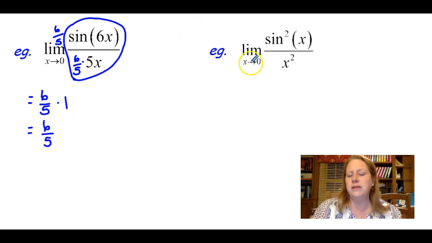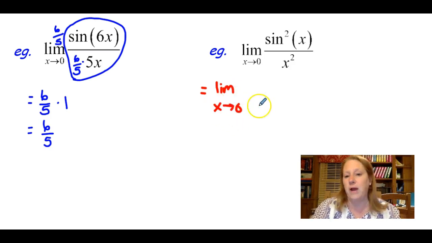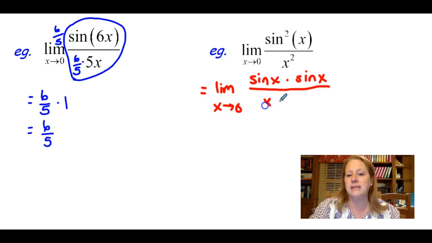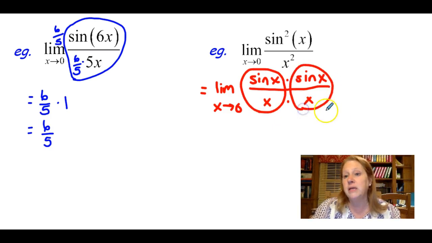Okay, how am I going to play around with this one right here? I've got sine squared x over x squared. Again, I'm trying to turn it into a form where I've got sine x over x, or sine of nx over nx. So let me split that sine squared into sine x times sine x, because that's of course what sine squared is. And if I split the x squared into x times x, you'll notice this piece right here is 1. This piece right here is 1. And because of our properties of limits, if I've got the limit of a product, that's just going to be the product of the two limits, which will be 1 times 1. So the answer to that problem is just 1.